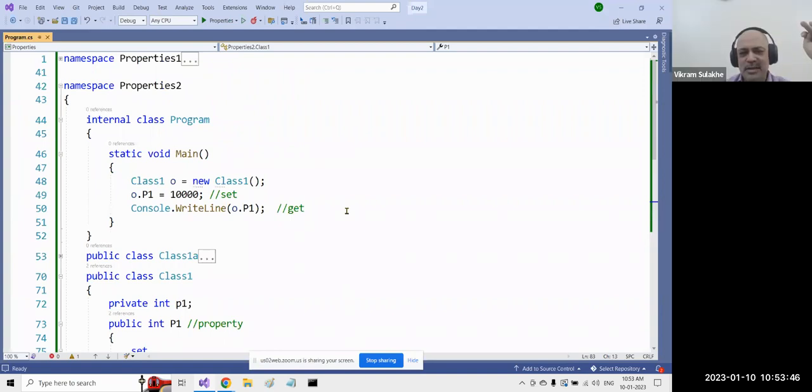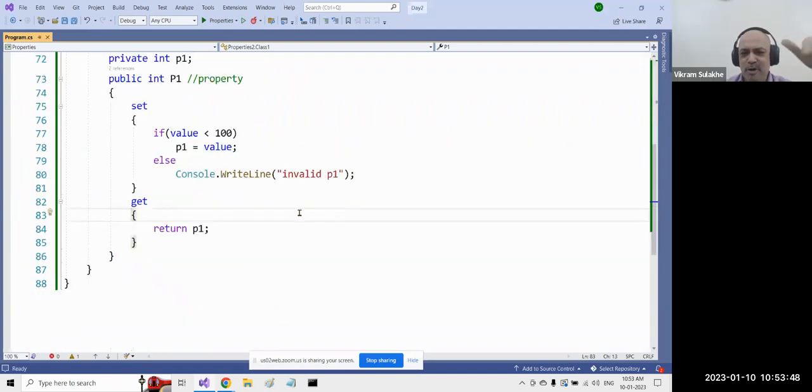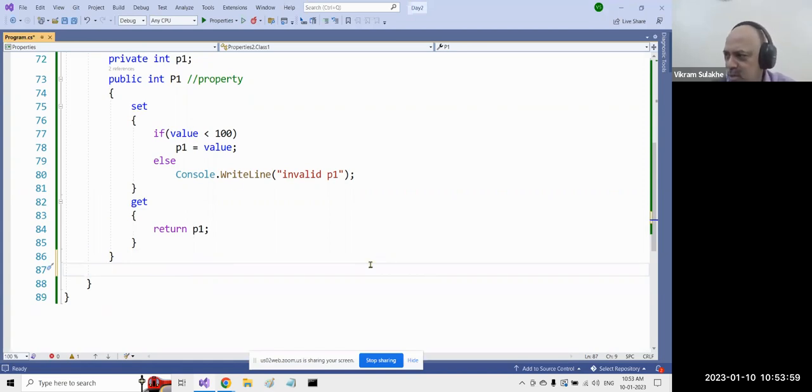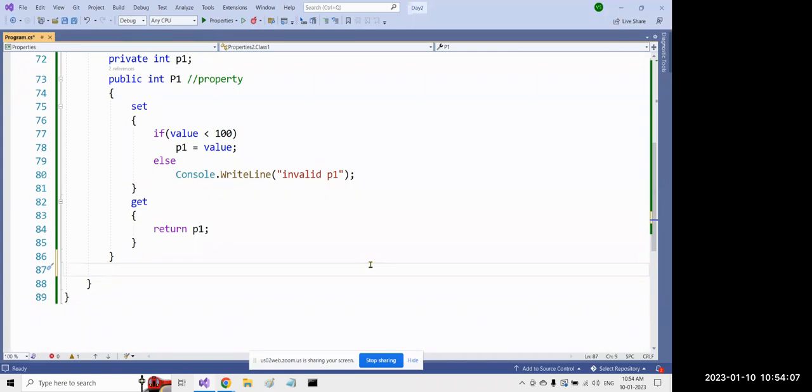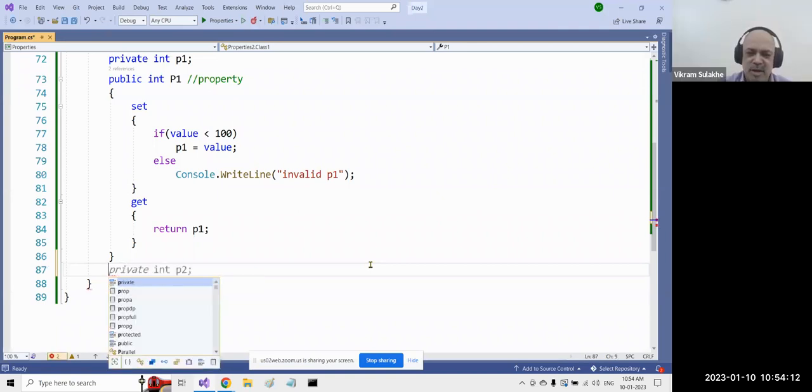Anyway, coming back to this, I'm going to take it forward. Instead of creating an int property, I want to create a string property. So look at the earlier syntax and give me the code. Let's say the property name is called P2. Tell me what all I would need to do. Give me the code as I'm typing it out. Go ahead. Like public string P2. Not public string P2. Starting off with what?